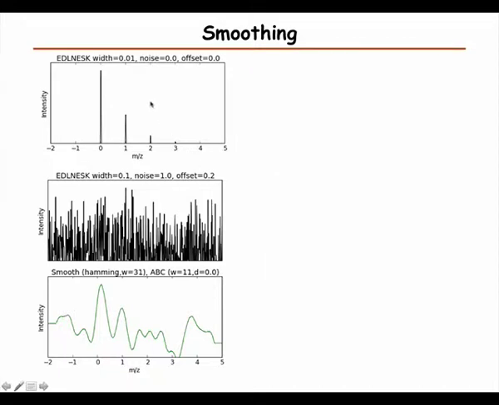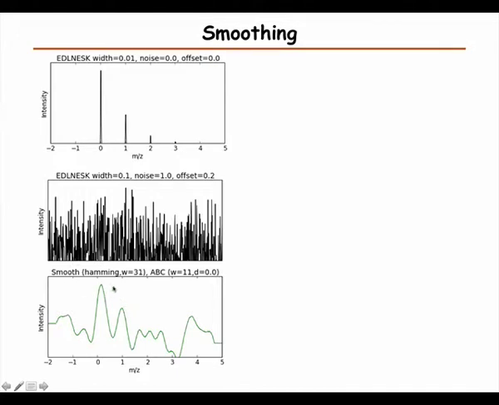So now we have another case where we have a lot of noise. One can't really see the peaks in this case, but by smoothing we can get at least the first two peaks out. But as you see, the first peak is not centered at 0 anymore, and not the second one either.